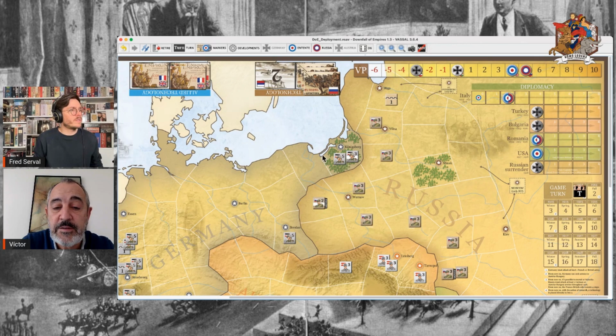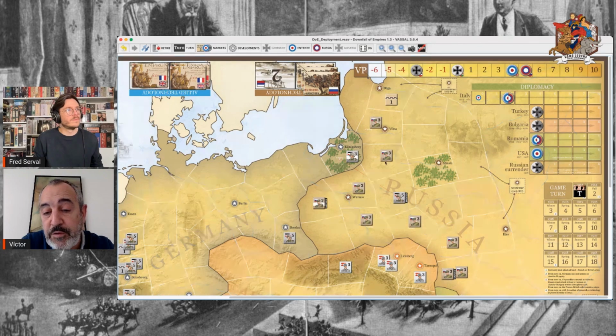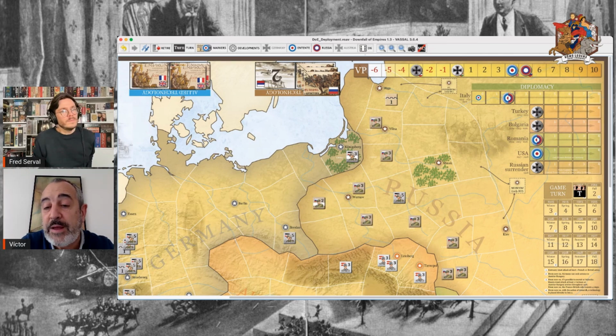And if they were cut off, for example, if that army was here, it couldn't trace back to Königsberg because it's in occupied territory. You have to have a line of supply. All the areas between you and your source of supply must be controlled by you. Then that German army would be out of supply, and immediately it would lose 1 step at the beginning of your turn.